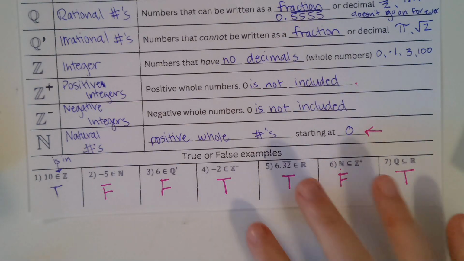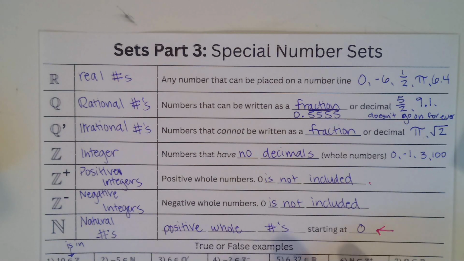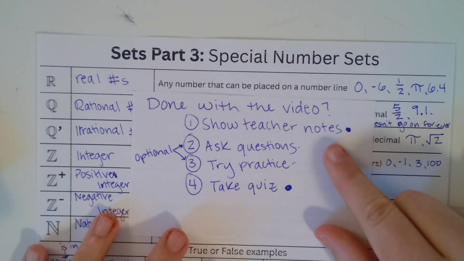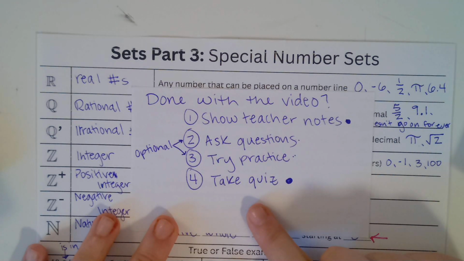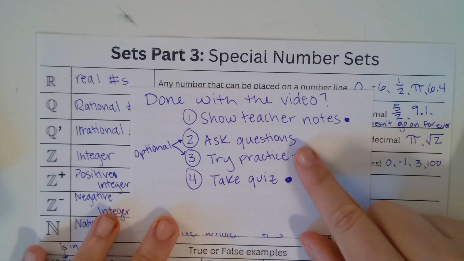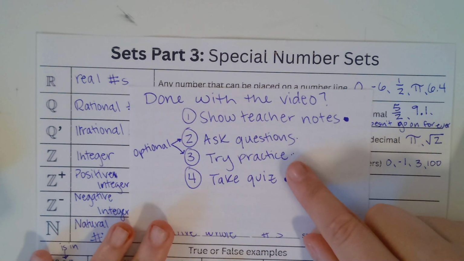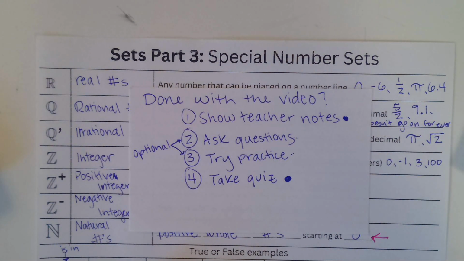So I'm going to leave you guys to it. If you finish that up, you are done with the set section. If this is your last quiz, awesome, good job. So what you're going to do now is you're going to show the teacher that you made these notes. After that, you're going to take the quiz. If you have any questions, please feel free to ask your teacher. And then you can also try the practice problems that are in the Canvas page along with these.